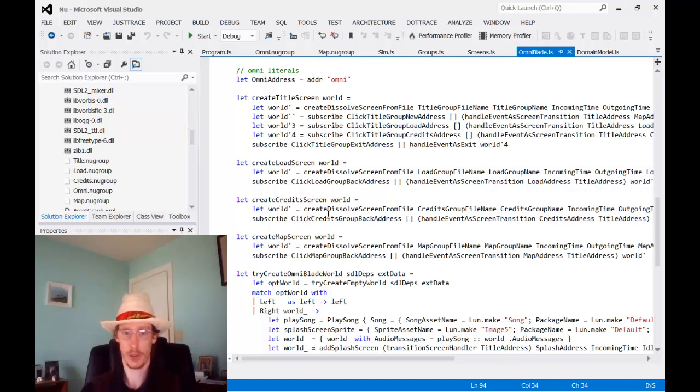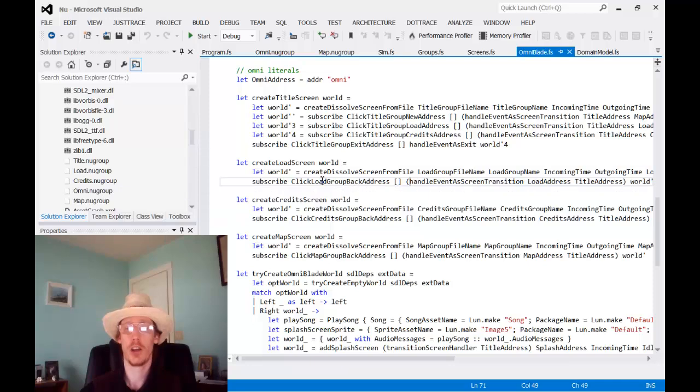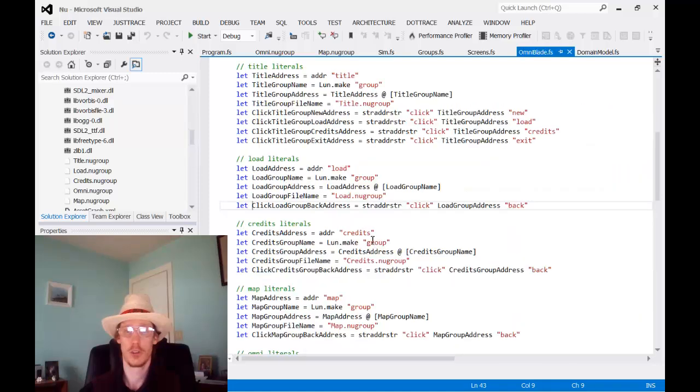Similar stuff down with like the credit screen. Same thing for the map screen. Subscribe is how all the transitions are set up by specifying addresses and setting them up as transitions for the events on the appropriate click event. And this is just a literal, so I'll go navigate to the literal. And literal is just an address.